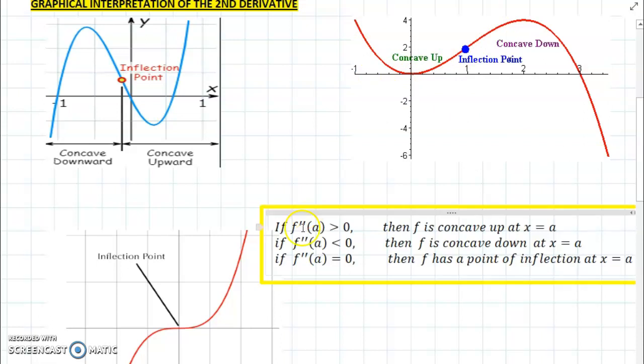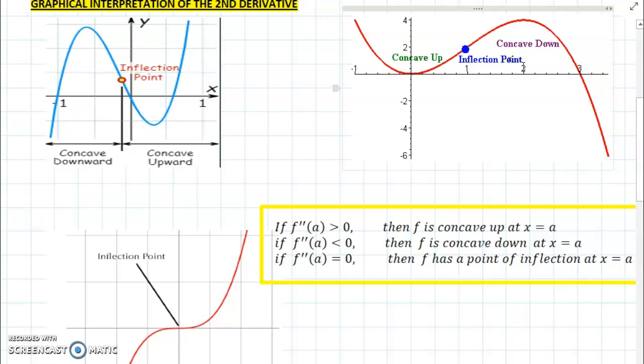So you'll have to work out the second derivative. Let's say the question is, what's the concavity at x equal to naught in the sketch. Then I would work out the second derivative, put naught in here. It will result in a positive answer, and then I can conclude that at x equal to naught, it would be concave up. Okay. And if I stick with this function here, and let's say the question says, discuss the concavity at the point x equal to 2 for this function, then I would work out the first derivative and then the second derivative.